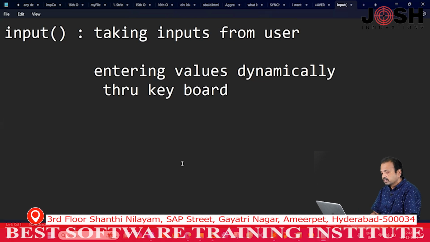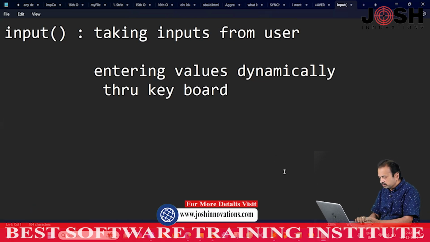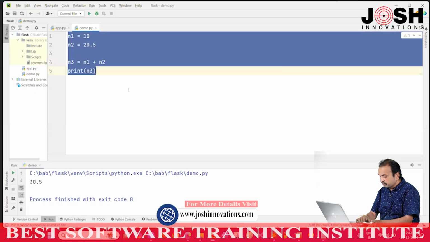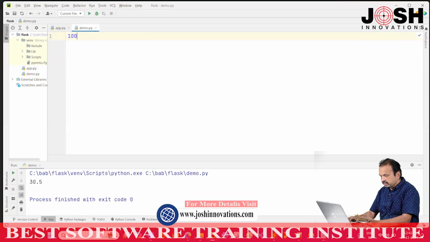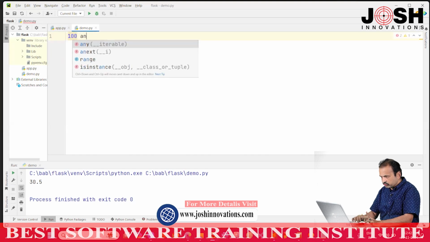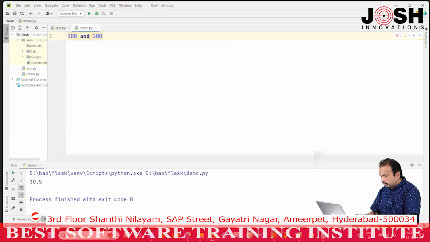Let us see. I want to enter two values, for example 100 and 200, and I want to add these two numbers. But I won't assign this 100 and 200 in the program. I want to enter them dynamically, whatever, 10, 20, whatever.